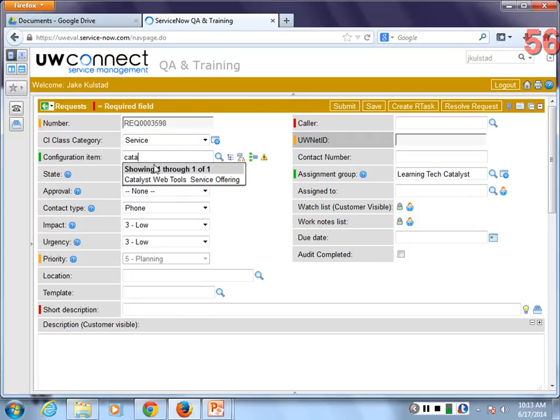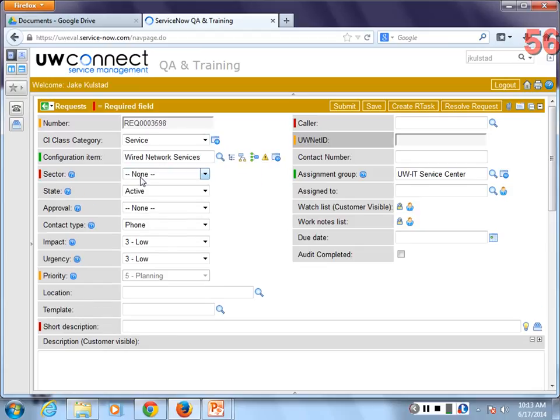I'm going to show you one other thing. If you do wired services, or networking, I'm going to choose wired, and an additional option pops up, and that's for sector information. This doesn't apply to most of you, so if you don't deal with sectors, you can just close your ears, you're fine. But you can then have an optional selector field. Well, it's required if you're doing that. And this would then apply custom signatures for communication to that customer base. It doesn't apply to most of you. That's why I don't want you to follow along unless that does apply. Sound okay? Okay, good, thank you. Phew, I just had to get through that part. So I'm going to go back, use a service I know, and move forward.